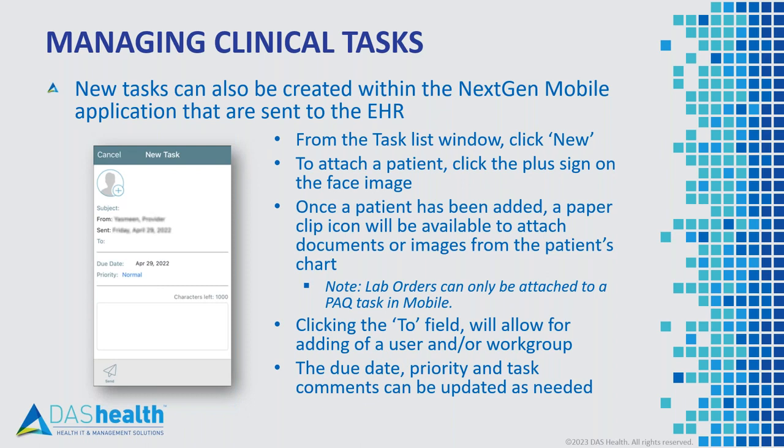In addition to viewing those tasks, this mobile app can also be used to create new tasks that will then be sent to the EHR. Similar to the options that we would see if we were creating a task in the EHR application, a user can associate a task with a patient. If they're referring to a particular patient, maybe asking someone else to call the patient, we can associate the patient by clicking on the image there with a face and a plus sign.